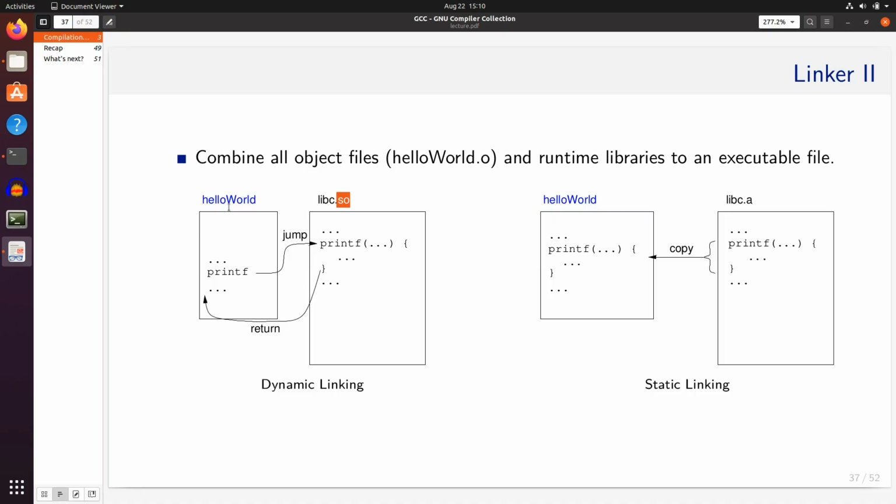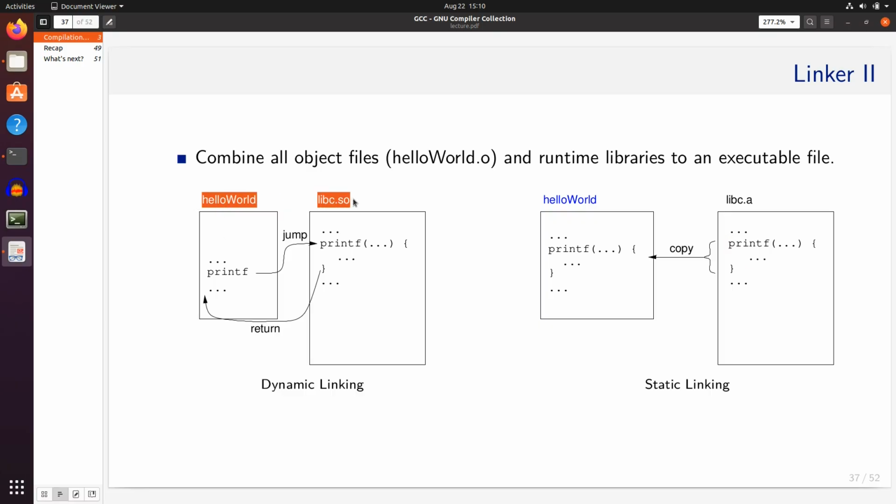Therefore, when the processor executes a program, it reaches this, jumps into the library, executes the functionality mentioned here, and returns. In static linking, the code that is in the library is physically copied into your executable. That means there is no jumping to a shared object and returning from there.